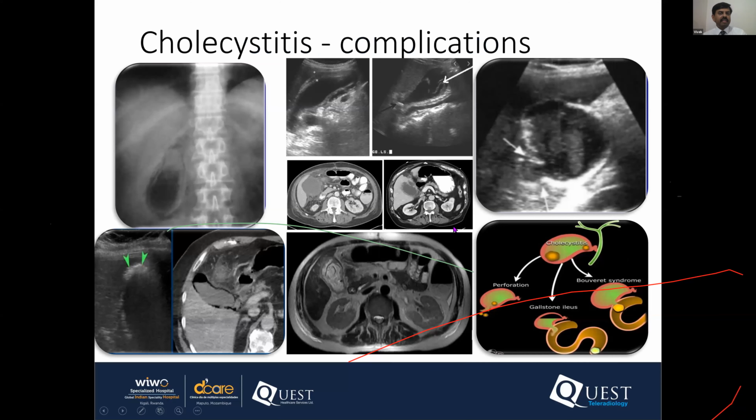Now, after the calculous cholecystitis, some patients may seek treatment, some patients may just take a single visit with a doctor and stay back. So some patients who neglect cholecystitis and acute cholecystitis symptoms may develop complications. In complications, sometimes there can be gas within the gallbladder or the walls of the gallbladder, which is known as an emphysematous gallbladder. These are the images over here, the gas in the CT clearly visualized.